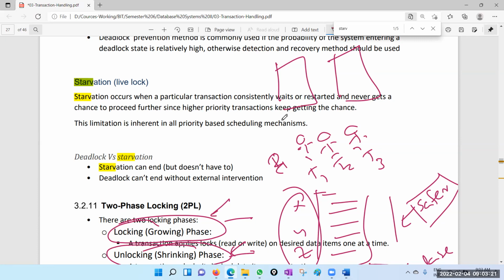But there's a concept called prioritizing transactions. Now say you are in the queue, and a high priority transaction comes into the queue. Now you are again going to the back of the queue. Now when the lock is released, that transaction gets it. You are still waiting. While you are waiting, another high priority transaction comes. And you keep waiting in the queue for a very long time, expecting a chance, but you never get that chance because while you are waiting, a high priority transaction again gets into the queue. So that is called starvation.